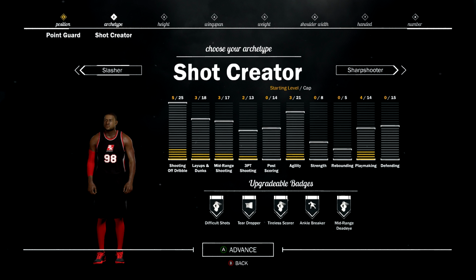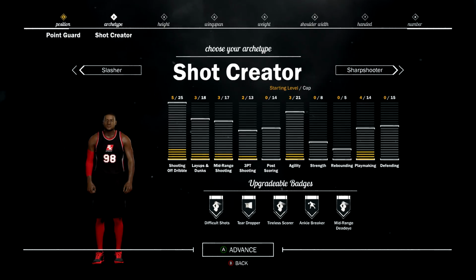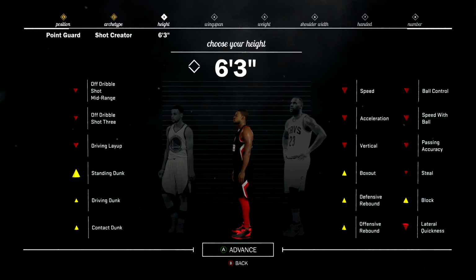Now, let's get into the next point guard build. This build, guys, is going to be a shot creator. Now, a lot of people are going to say, should I go sharpshooter or shot creator? And I'm going to tell you why you should go shot creator in this video. Now, sharpshooter is not a bad build. I'm going to go over the best sharpshooting build later this week. But in my opinion, the second best point guard build in the game, I mean, you could really compare it right there with the 6'7" playmaker, is the shot creator.